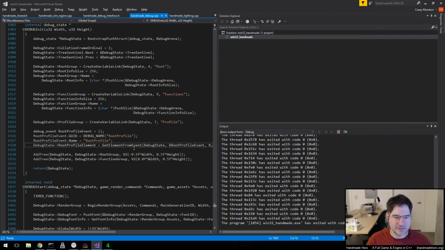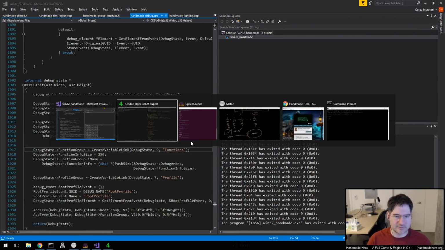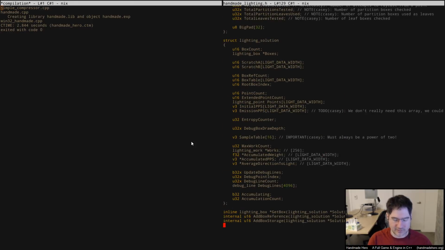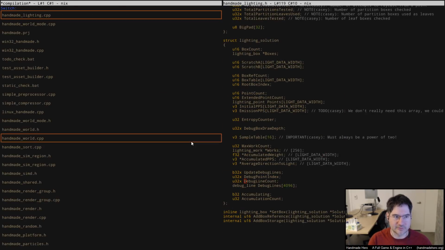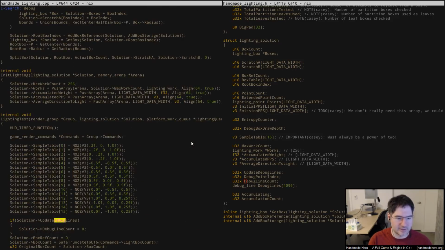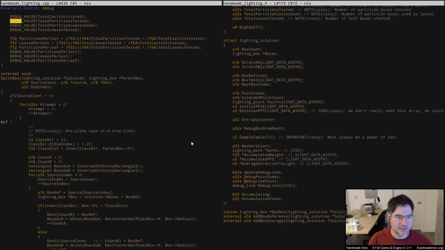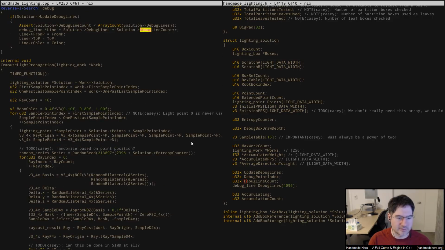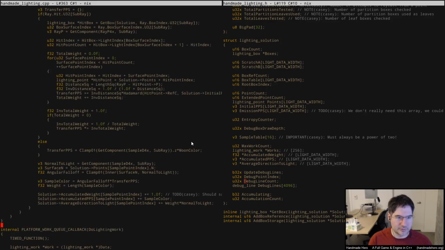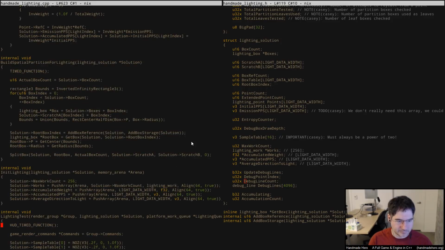So let me just step back a second, and let's take a look at our debug line stuff. Remember, we've got this debug line situation here. And inside Handmade Lighting, we have the ability to put these debug lines into practice. So we can do push debug line anytime we want.